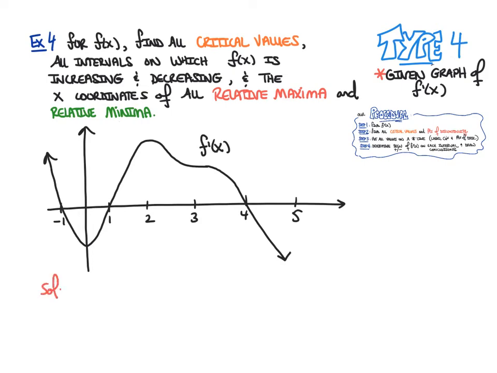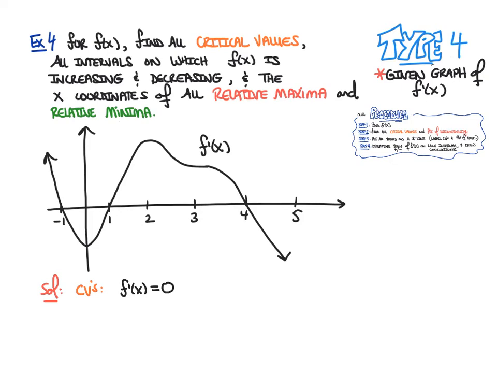The procedure that I outlined, you can still follow that. In terms of finding f prime of x, well, we already have f prime of x, so we don't have to worry so much about finding it. It's right in front of us. It's drawn. It's graphical. So to find the critical values, you're going to look for points at which f prime of x is 0. Okay, because that's where the tangent line will be 0 for the original function.